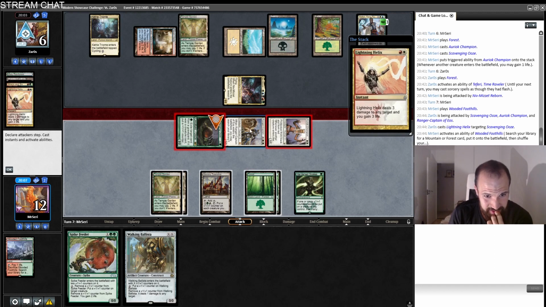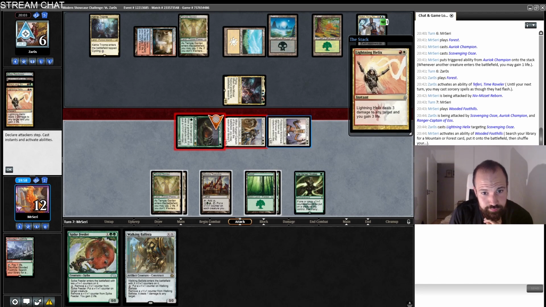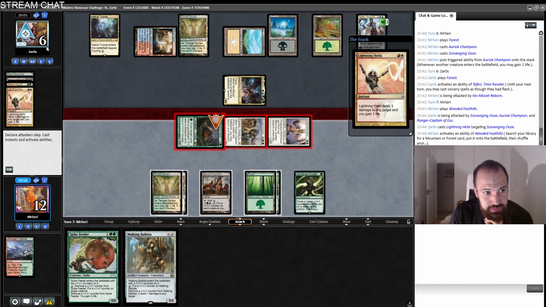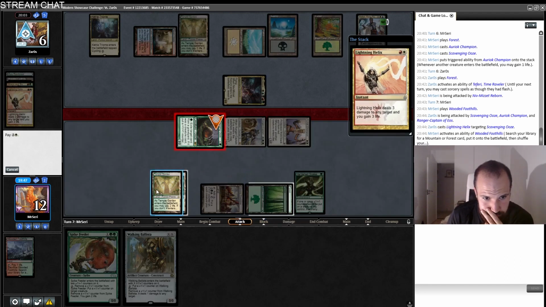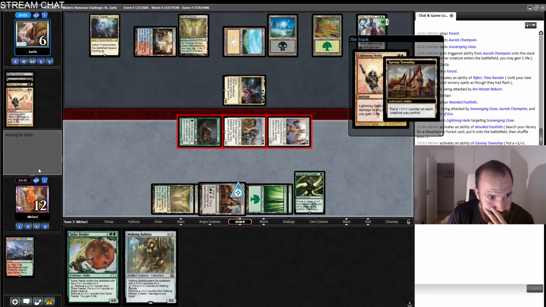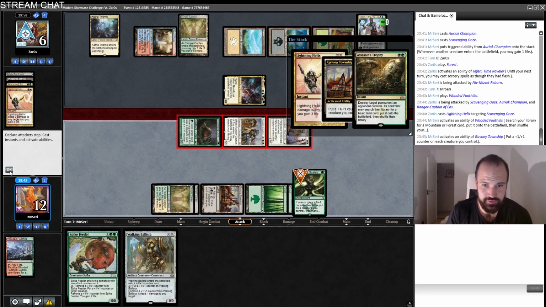I could also sack here. Eat. Then it's a 4/4, 5. They go down to 3. Is that a bear line? I think it's fair to play this. I have something. Assassin's Trophy on the scales. Cool.